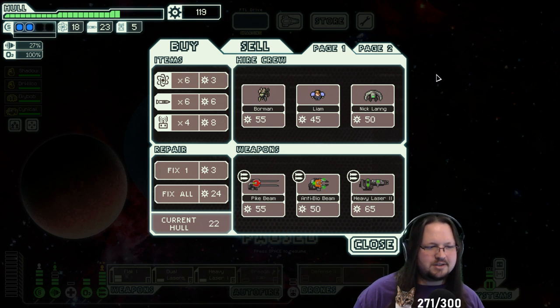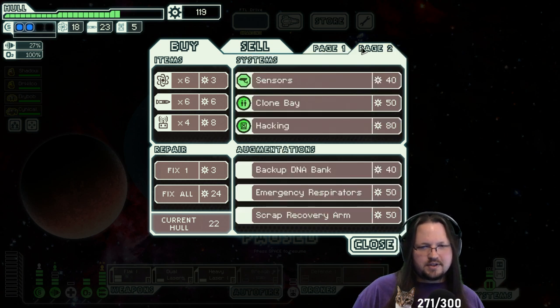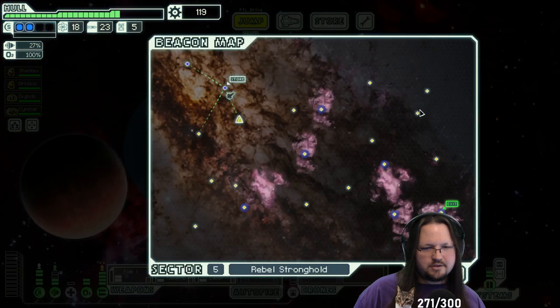Forgot about the power. Right, yep. It's definitely a thing. Hacking! That looks great. Let's take a look at our surrounding beacons too. That could even be the mini flagship right there. Cool!